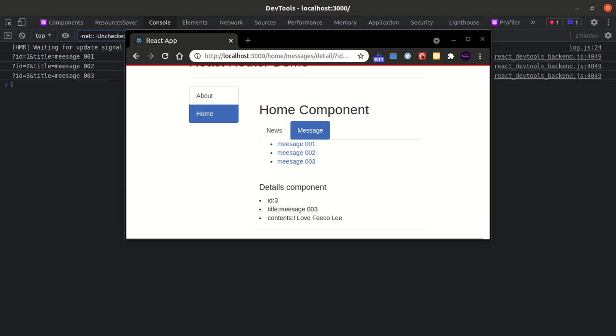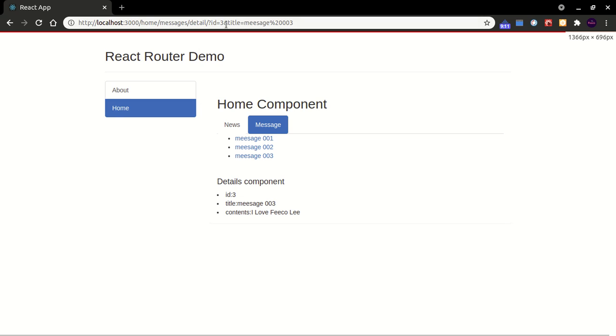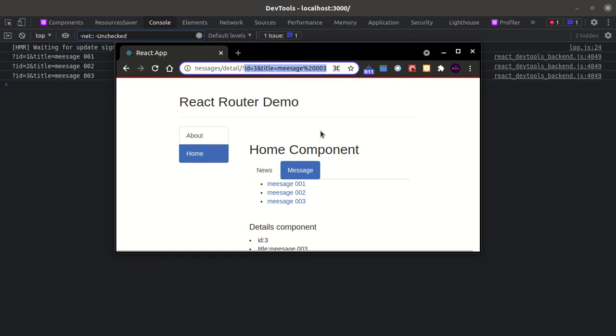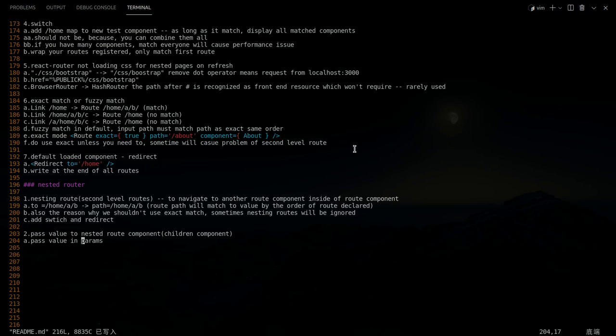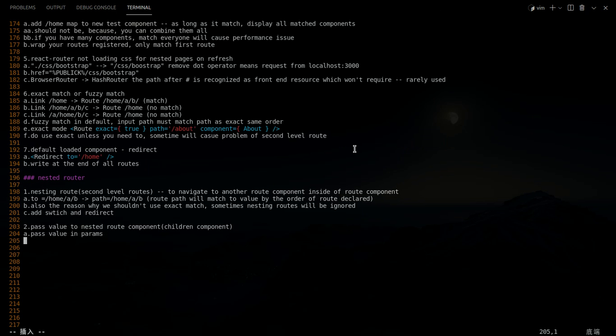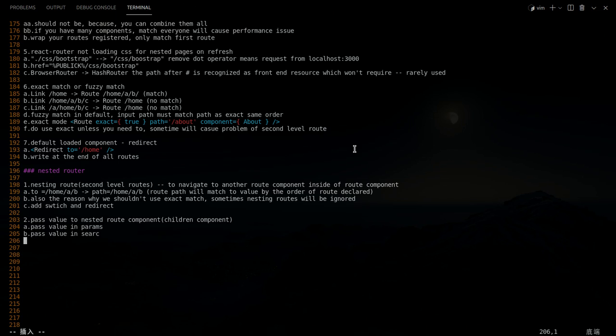So this is the second way, and you can see it here, right? This is the second way we pass the value from the parent component to the nested route component, right? Of course, in search. Of course there is another way, which is passing values in state.